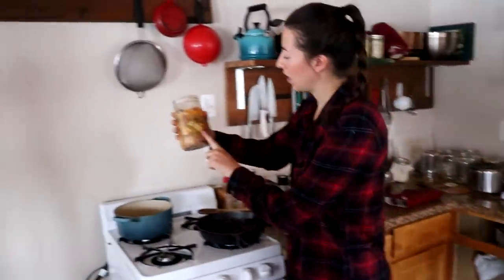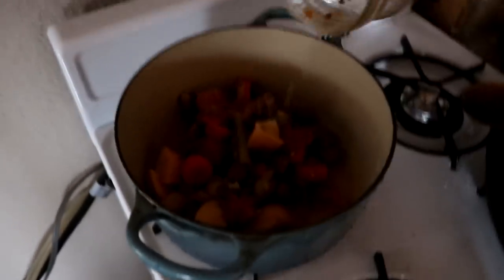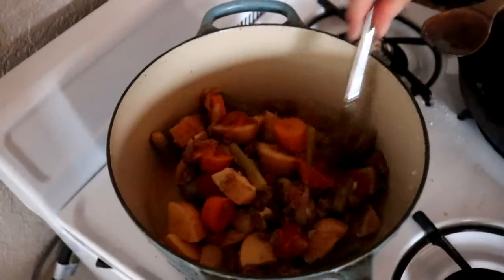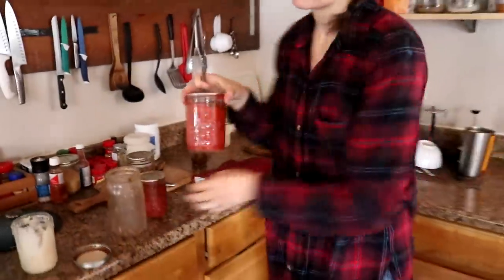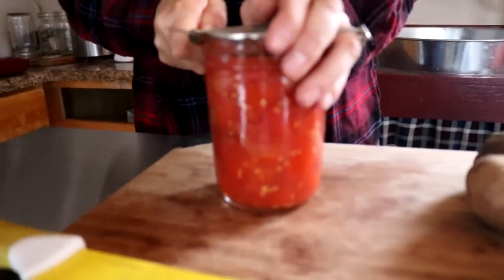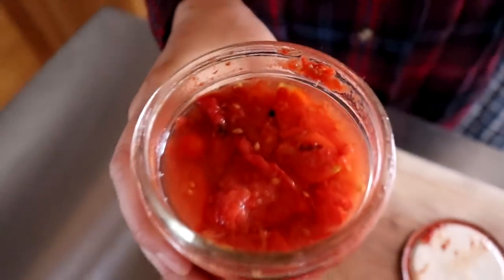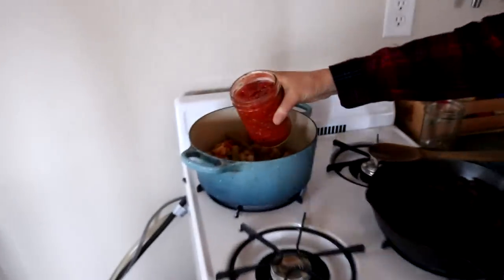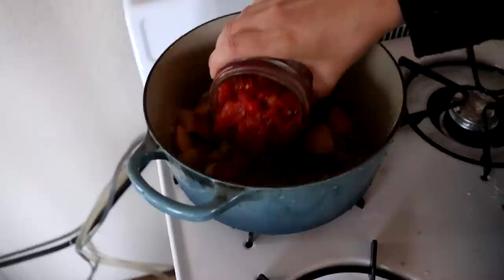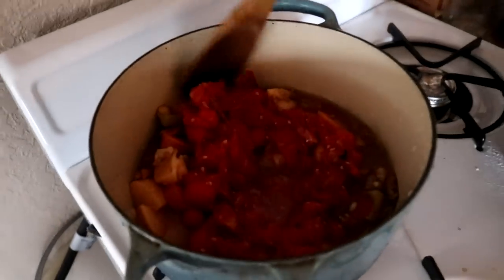I thought there was a lot of liquid in here, so I wanted to burn some of that off, but it doesn't actually even look like there was. This is all pre-cooked. So what I'm going to do is add some diced tomatoes that we have — I want to give it even more flavor. We're going to simmer it for a while on really low heat because our tomatoes were a little watery; we didn't use the right kind. So we ended up with a slightly watery diced tomato. We're going to let that all sit and cook off some of that water.